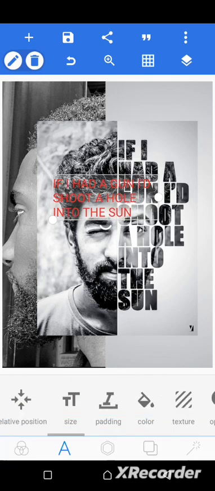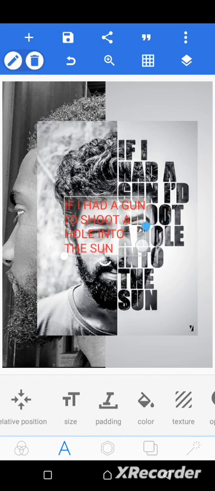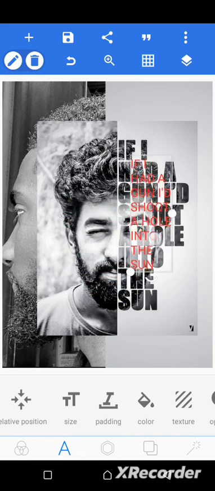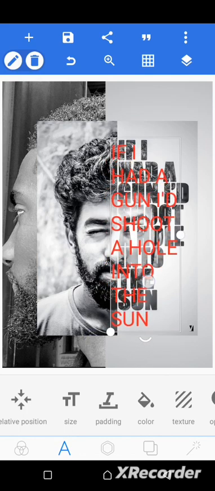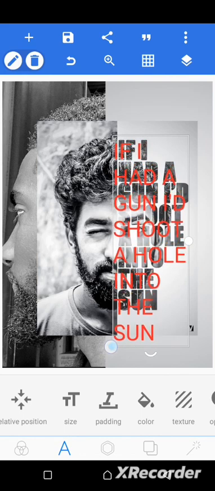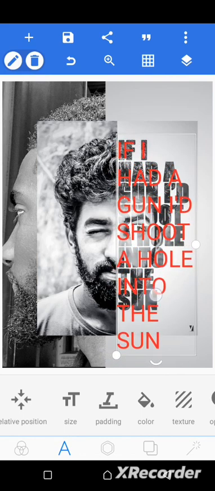Okay, so then I'll look at it and you see how the alignment is. Okay, yes, the alignment now is proper. So now we'll increase the size to make sure it matches up, right? Just increase the size a little bit, and I think this is good.